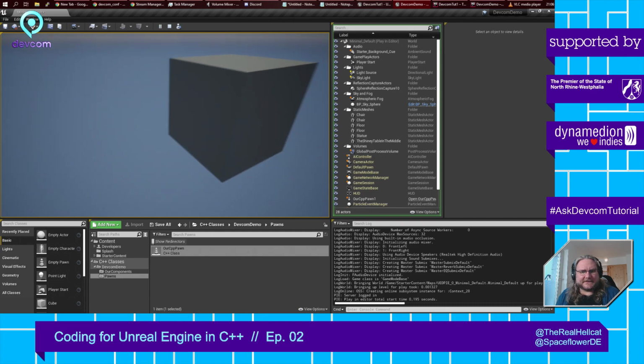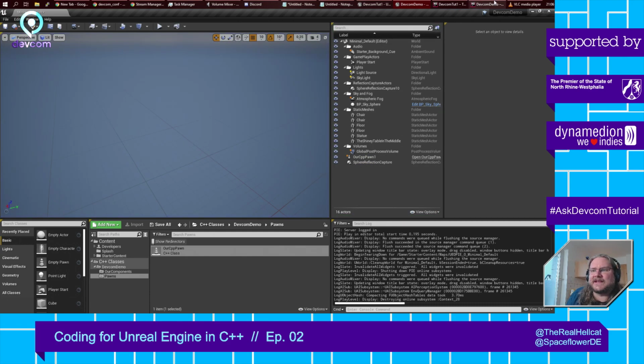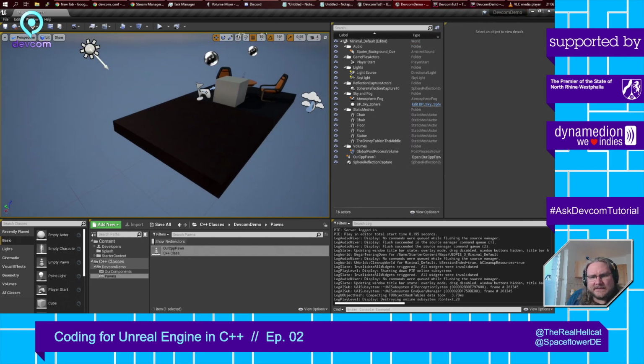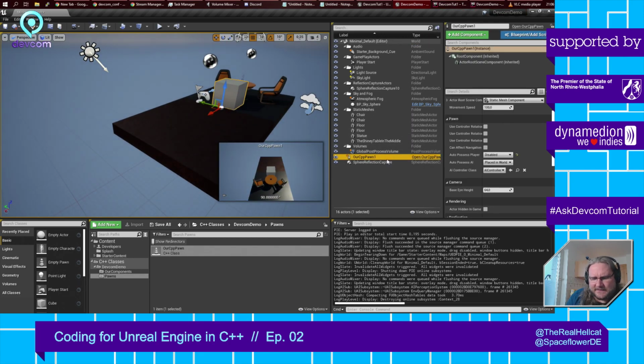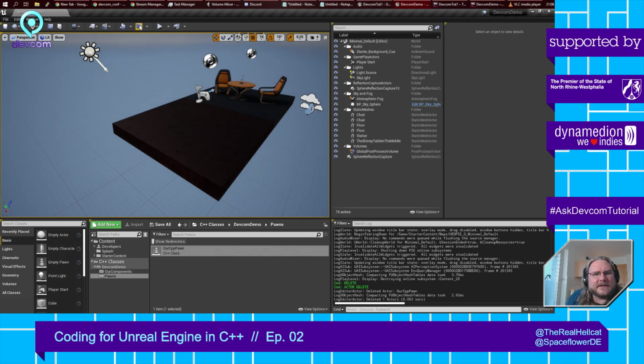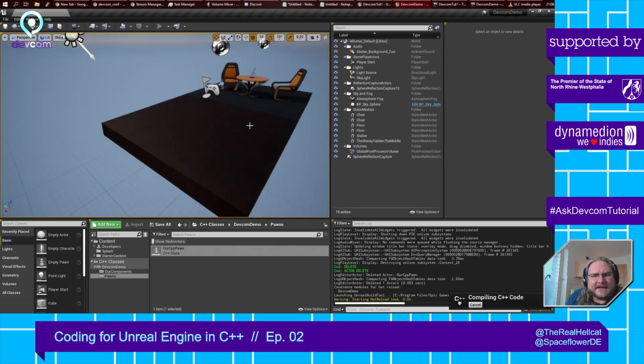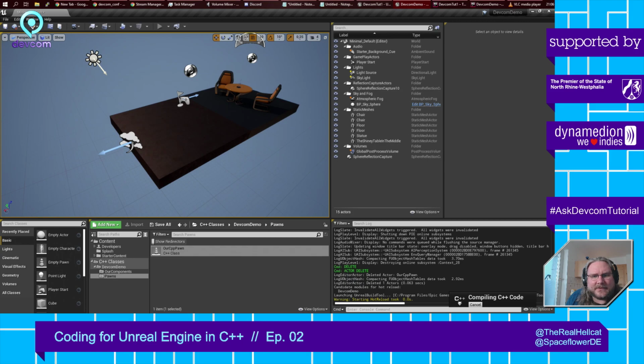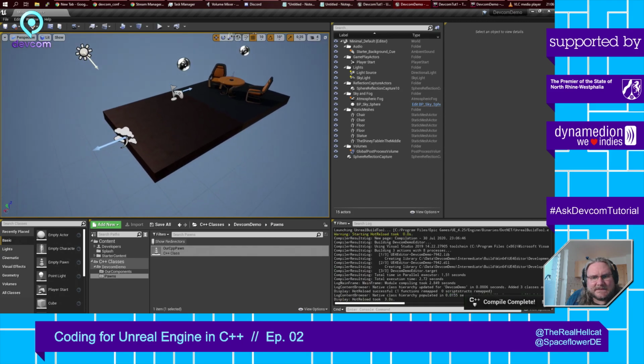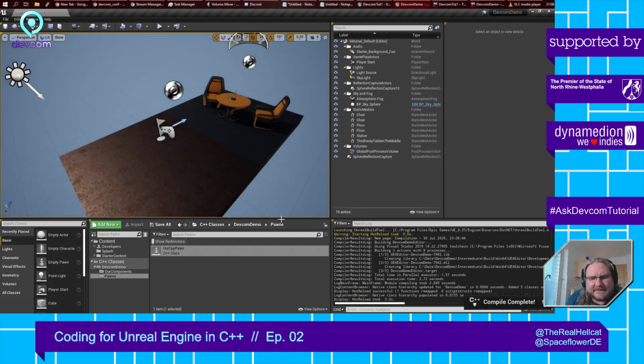Because for some reason we have not possessed it. This is interesting. Why did we not? Maybe if we take this out again and compile it. We haven't possessed it yet. Maybe I should find the default player pawn thingy.